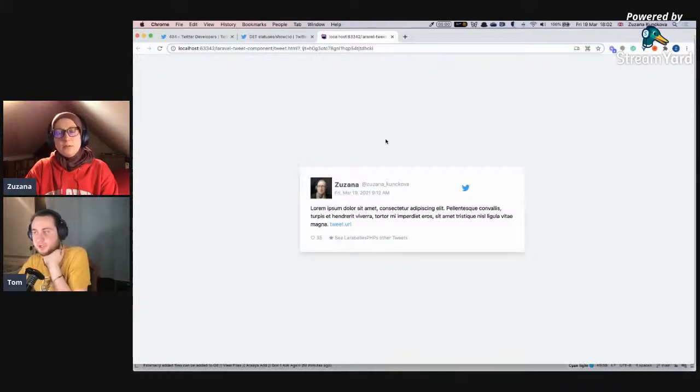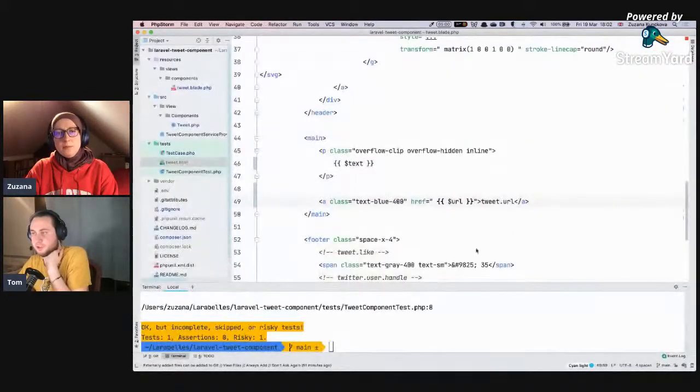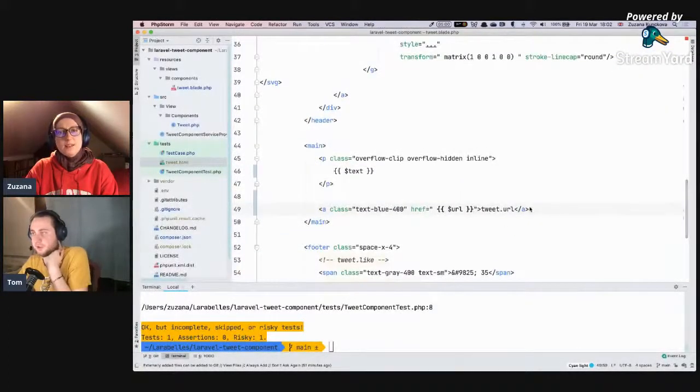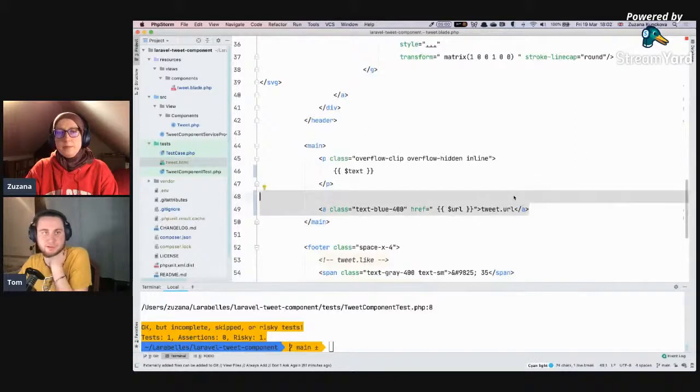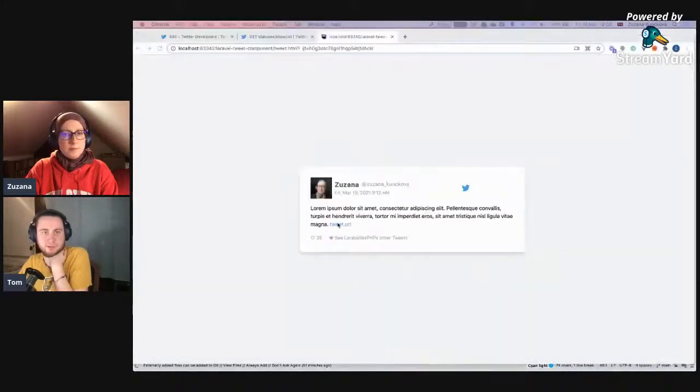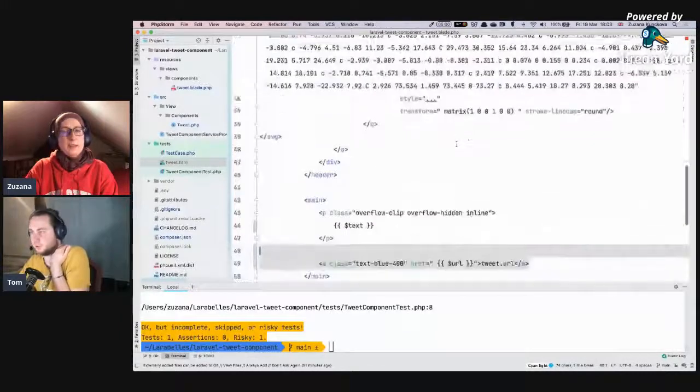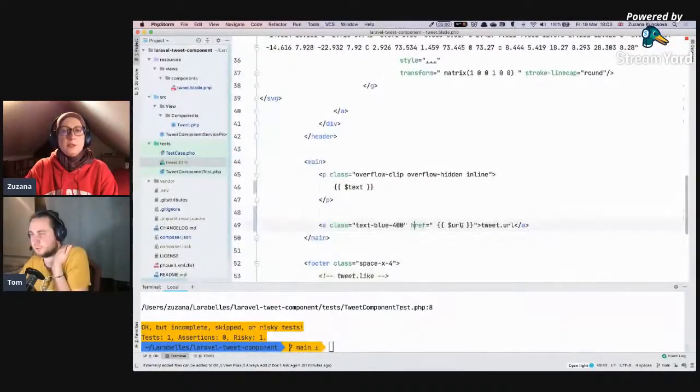I think we can remove this tweet.url there, and instead link, for example, the time. On Twitter, if you click the time of a tweet, you get to the tweet. Where else did we use the tweet URL? So what should I do instead of this?